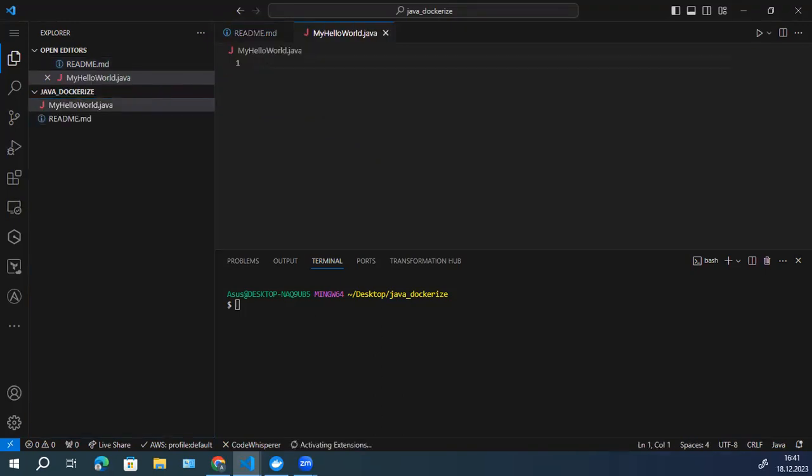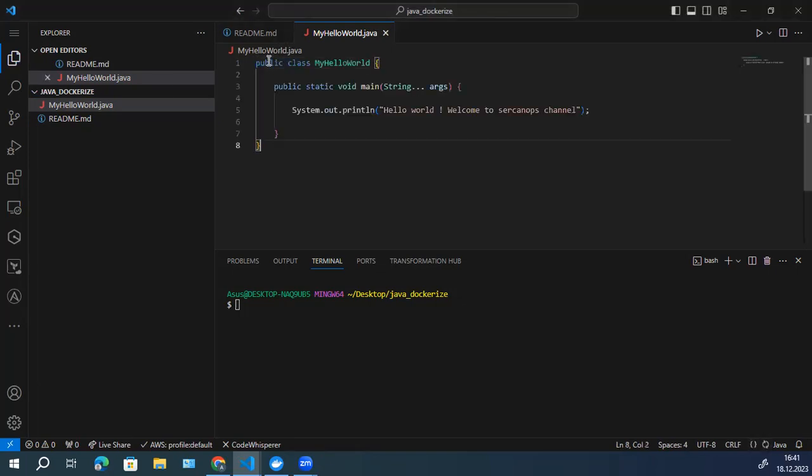The content is going to be easy: public class, and it's going to write on the screen as an output, hello world, welcome to Serkanov's channel. This is going to be my hello world class, and it's going to write this output to the screen. So this is just an easy piece of Java code.